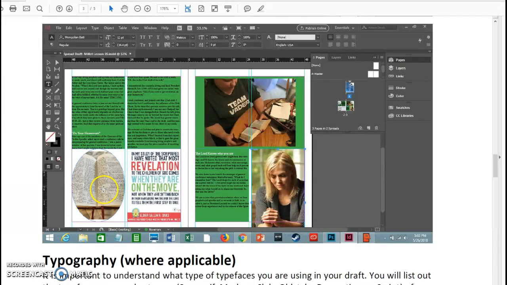I actually like the oval. It gives a little bit of variety to how rectangular and squared your different elements are here, but you need to make it bigger so it's not awkwardly cut off with this white space up here and kind of a weird cut off egg shape. You could make it more of a circle instead of an oval, and that might help you be able to read more of the scriptures.